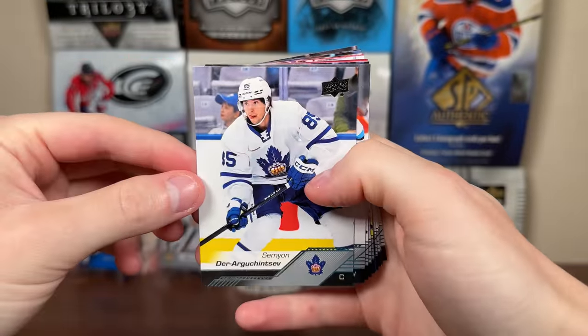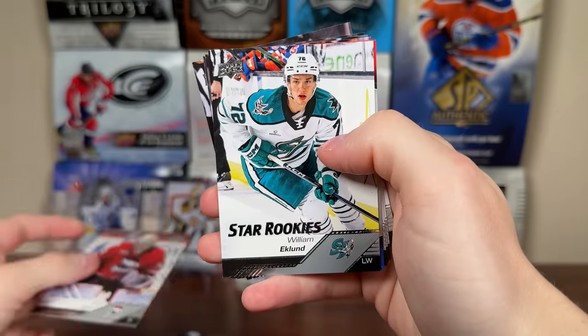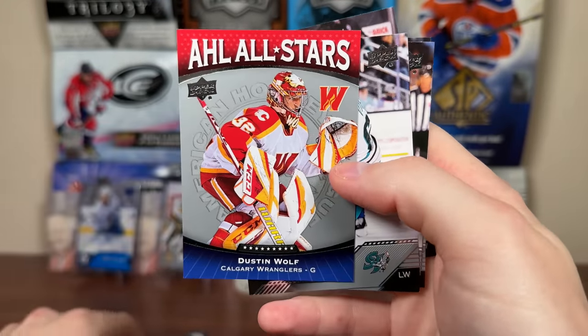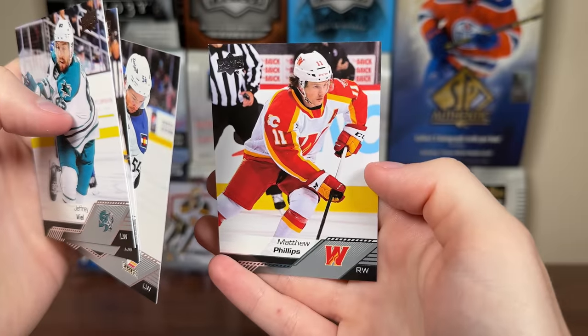Alright, next up here, SDA, who's in the KHL now, Bryce Kindop, there's Wyatt Kalnuck, Alex Lyon. Obviously, it was a fairly large part of the Panthers playoff run there, including the Panthers making the playoffs. He had a strong showing there. William Eklund, star rookies. There's Eklund. Oh, AHL All-Stars, Dustin Wolf. I hope Wolf gets a full-time role. The Flames next year. See, they move out. They gotta make room for this guy. There's Jeffrey Viel there, Cole Schneider, Charles Houdon, and Matthew Phillips.